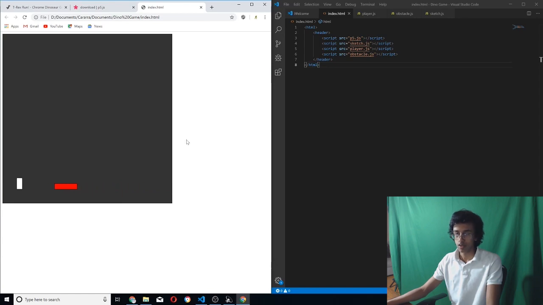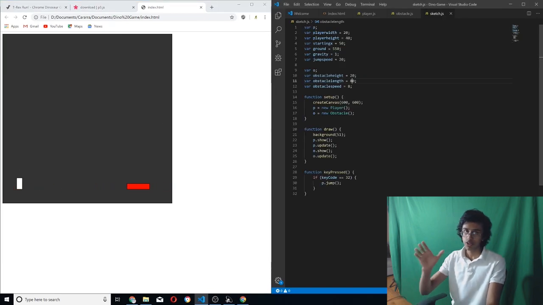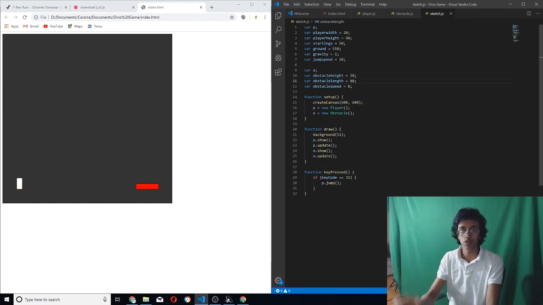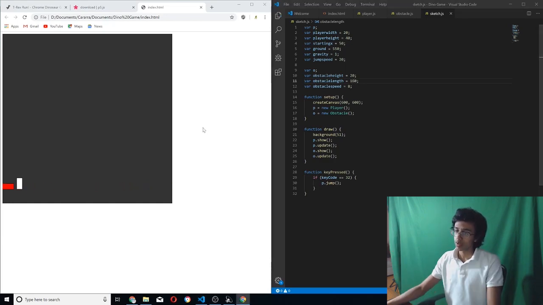Epic. Now this isn't very hard. Let's try to make the obstacles a little bit bigger so this will be harder. I think like double the size would work, right? What's really good about not hard coding the values is that we just change it once here and we're done. We don't have to go looking through our code to find everything. Okay, let's try this. Okay, that's pretty good.